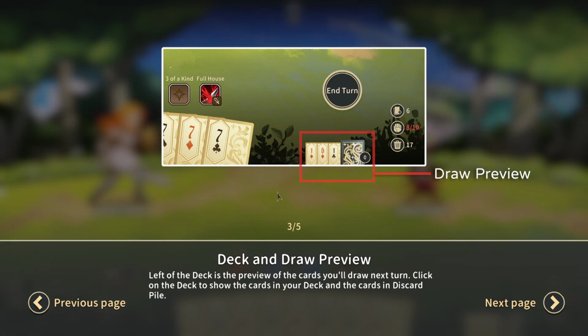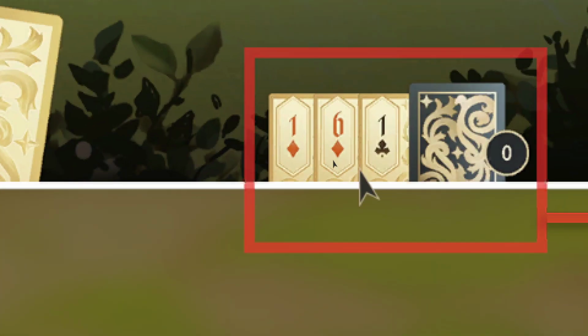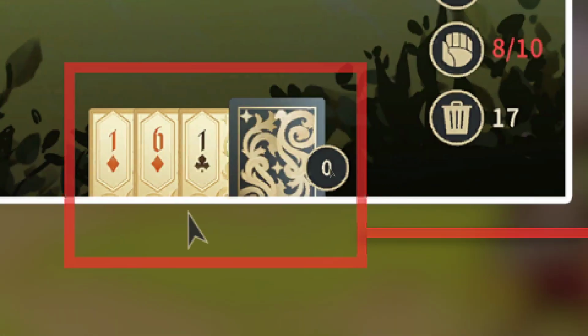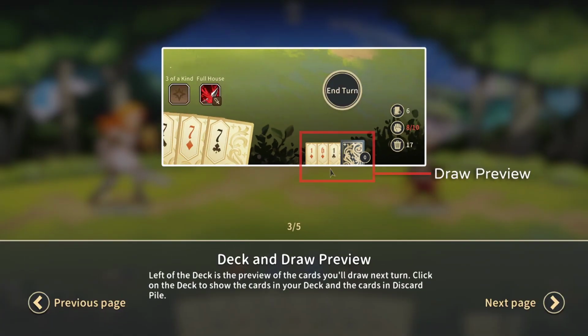All right, I've got 2 1s here. Zoom in. I've got 2 1s. So if I save the other one I have in my hand this turn for next turn, that'll give me a 3 of a kind, and I can cast this card. Okay, that's where a lot more of the strategy and planning comes in. Okay, I like it. I like it.